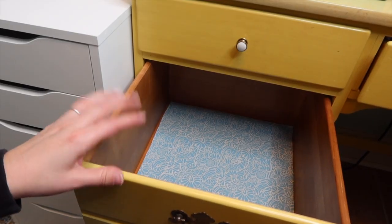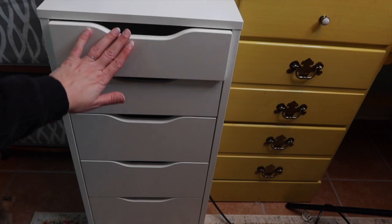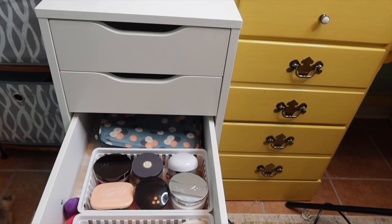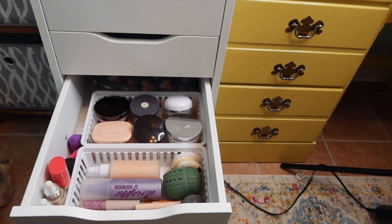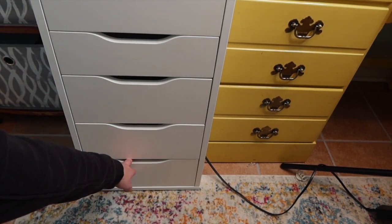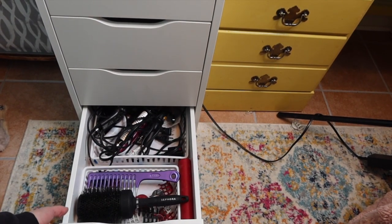That's all that we're going to do in this video. I did empty out this drawer — let's do an overview. This first drawer is still empty. This one's empty. This is where we added all of our face products, including sponges and some travel bags — this brings me immediate joy opening it up, just wanted to say that. This next one is empty. And then this is where we put all of the hair straighteners and tools. That was an exciting day seven of Vlogmas! Thank you all so much for being here, and I will see you tomorrow.